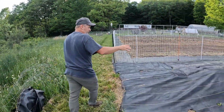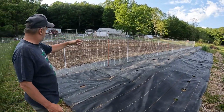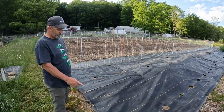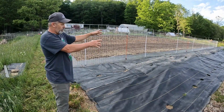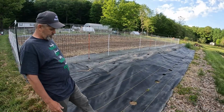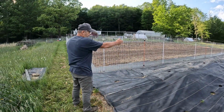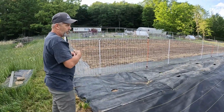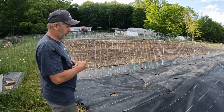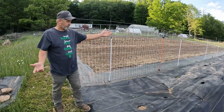This here, if you remember correctly, was a big mound of weeds where we took the sod out of the garden and we put it here, which is why that pile's there. And then the other night I weeded this whole bank and covered it up, and I'm not sure what we're going to put in this row here, probably flowers or who knows what, peppers, tomatoes, I don't know. This middle row we're going to put a bunch of winter squash in it, maybe some watermelons and cantaloupes. And this row up here we're going to put flowers and who knows what all in it.